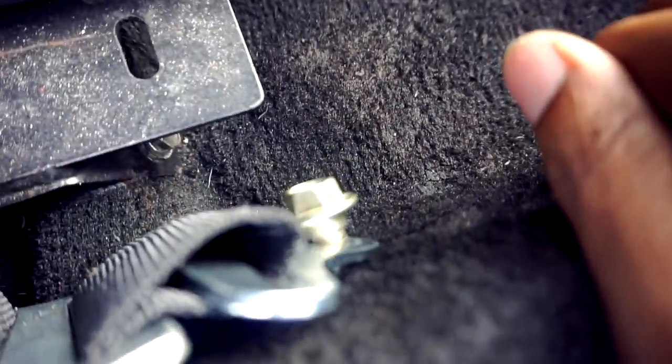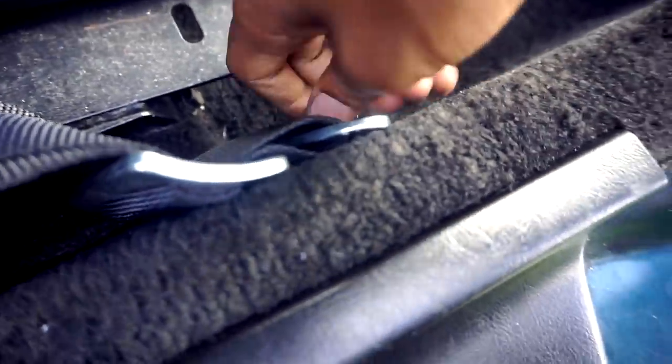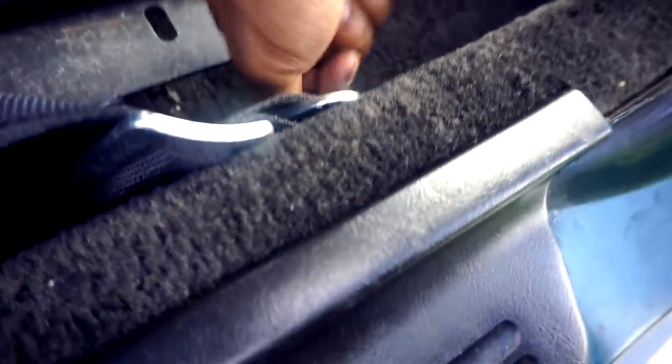So this is one of the harness points on your, I think this is a 5-point harness, a Race Equip harness. You just use your factory bolt for this one. This is where your factory seat belt holster would go. Use the bolt, and you've got the one that clips into the clamp over there, then the adjuster, and then this piece. You just bolt that right on in there.